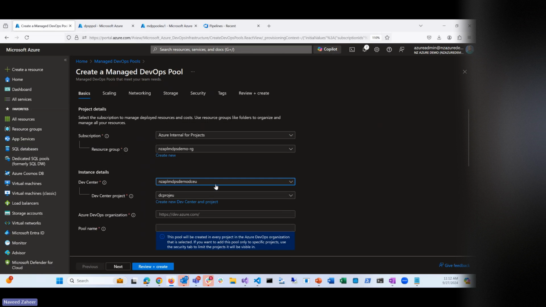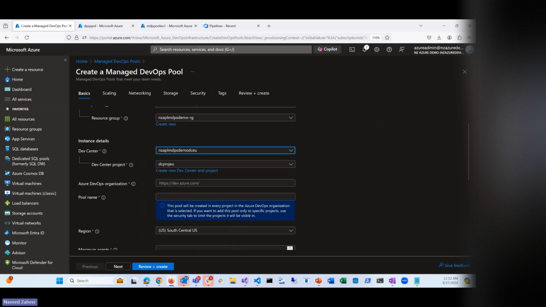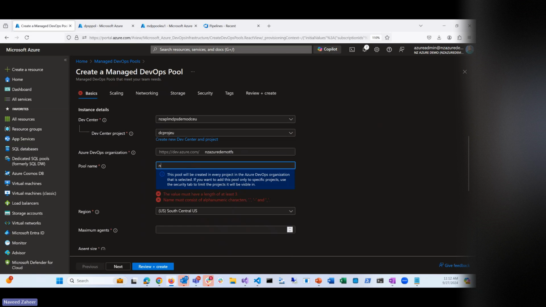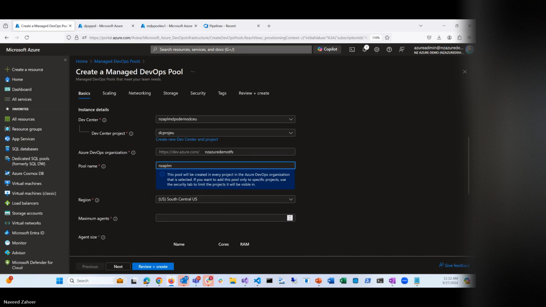I have a dev center and I have a project, and I'm going to use the same one. It will require an Azure DevOps project, so this is my Azure DevOps project that I'm going to be using. I'm going to put it here. Name of the pool, so this is my pool name.